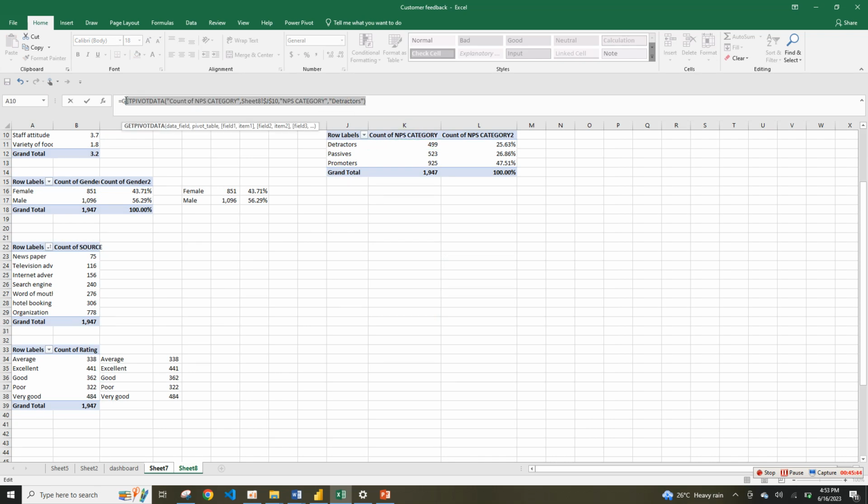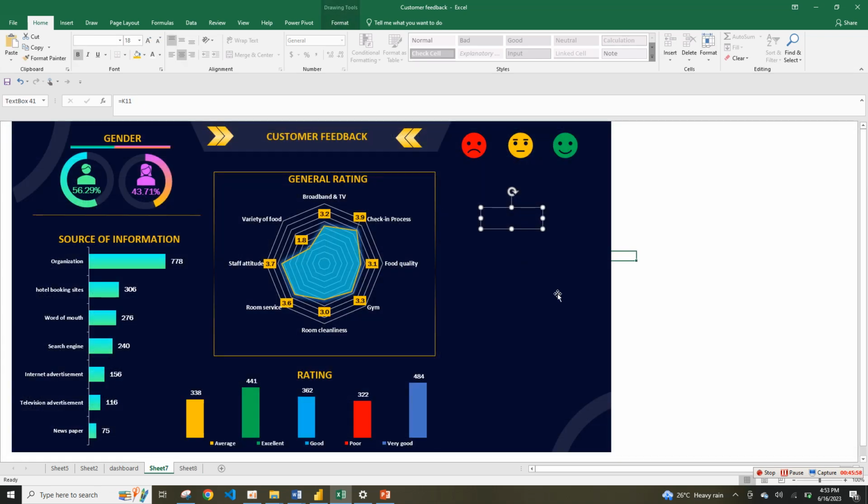Remove this, you can just write equals to K11. K11. Okay, I didn't get that.